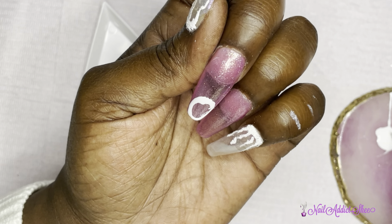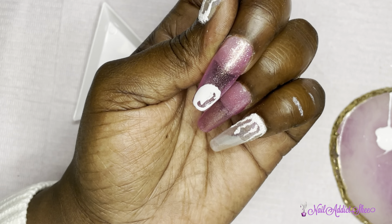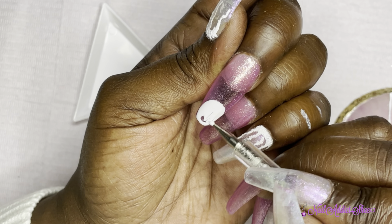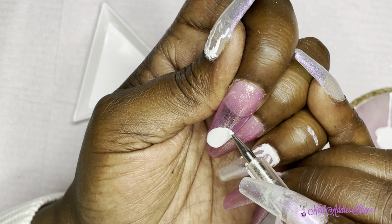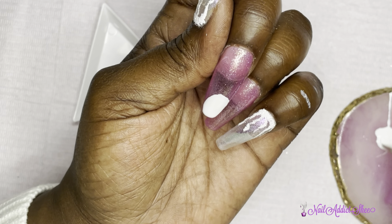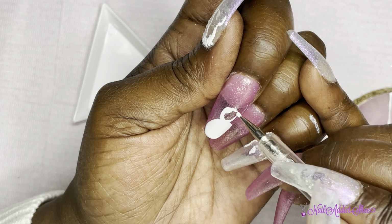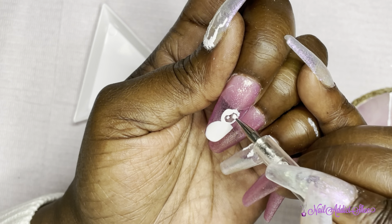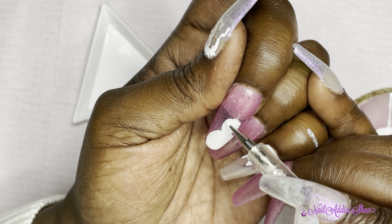I never thought that I'd be someone who'd actually do nail art on my nails or anyone else's nails when I decided to go on my nail journey. I just wanted to kind of get the basics down of learning how to apply the polygel correctly, the acrylic, and so forth and so on. So every time I do nail art, it amazes me what you can do on such a small canvas, and I absolutely love it.